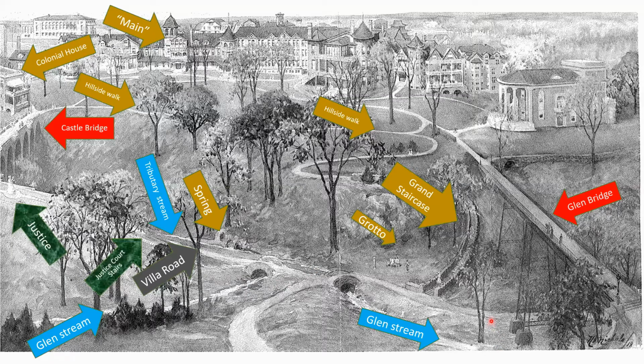So those streams have been an important element of the Glen and probably an important element of the change in the appearance of the Glen over the last 100 years. Because, for example, there used to be a footbridge at this area we call the crossroads. Well, we don't know what they called it during the school years, but it represents the crossing of several paths and the Villa Road and the County Road. So we have called this area for convenience the crossroads. And there was a footbridge here that's completely lost.